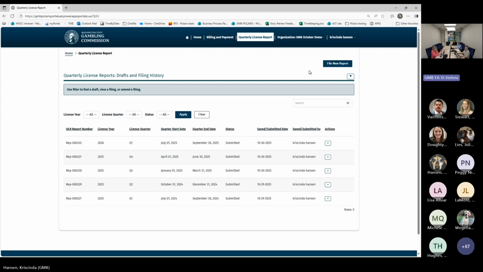Let's see, we've got something in the chat here. If multiple users have access to the site from one company, will any confidential employee information be able to be viewed or downloaded once it's uploaded? For example, a financial statement is uploaded for an executive. Once it's submitted, can someone else view it? Hopefully, no. It depends on what role. If somebody has a role to submit license applications, then they would have access to see details of license applications. If there's somebody that should not be in that role, then they wouldn't have access. For example, a QLR filer would not have access to the details of a license application.